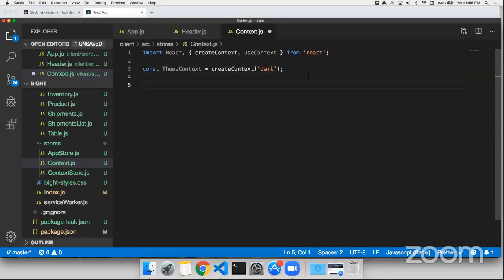The next thing we'll need is a provider. Context has the concept of a provider and a consumer. Does everyone remember that from last night? Okay. So to get our provider, first of all, we need a component that's going to act as the provider that will wrap around the parts of our application that we want to have state available to. And we'll just call this ThemeProvider. We'll return ThemeContext.Provider. That's provided to us with our context.